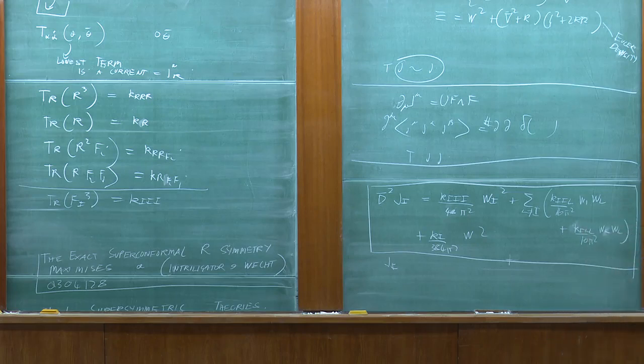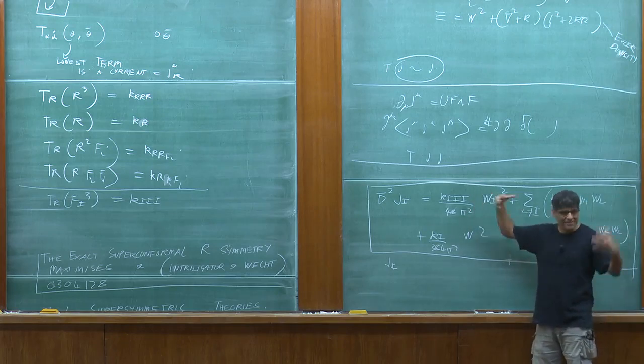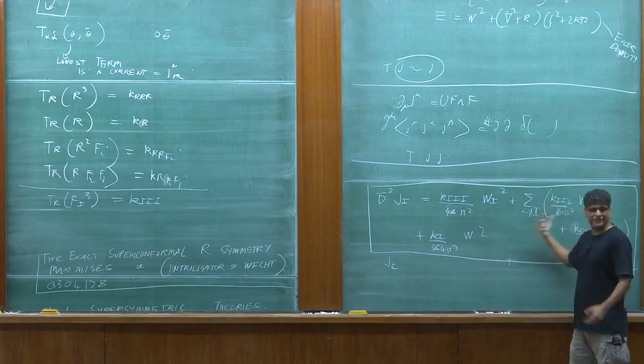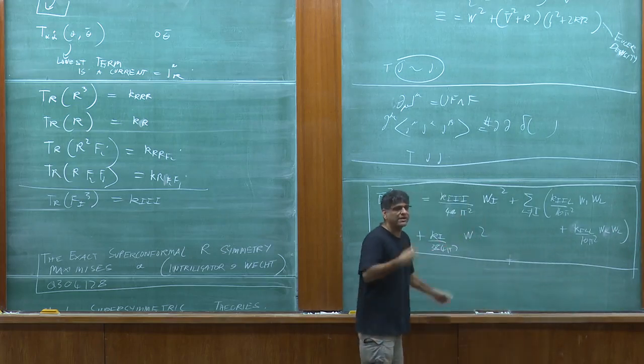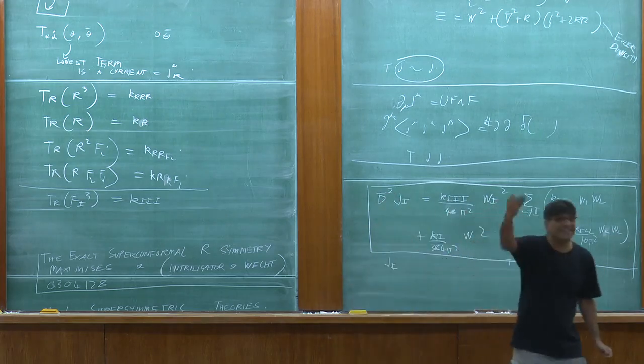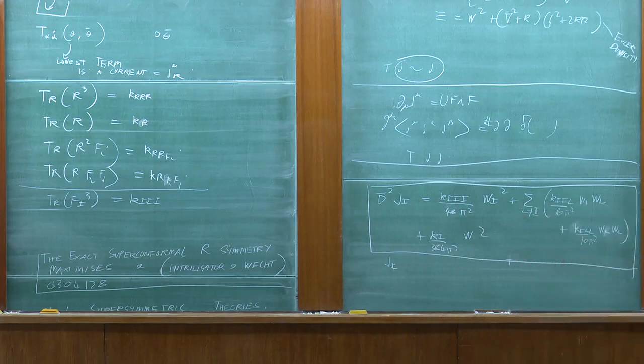So this structure you understand, right? This part is the part that determines F wedge F for the same flavor. This is F wedge F involving different flavors. And this is R wedge R from the gravity multiplet. It will also include the R symmetry piece. Now there is something interesting here. When you compute this, you didn't find 2 gravitational structures. You found 1 gravitational structure. And this is just a consequence of multiplet structure, it just follows from supersymmetry.